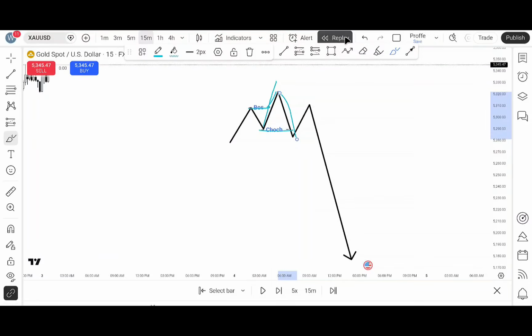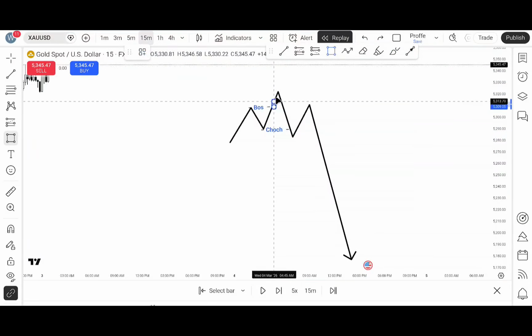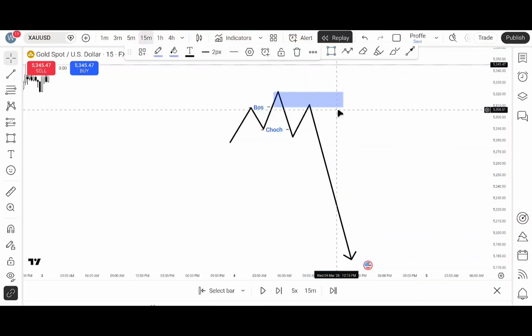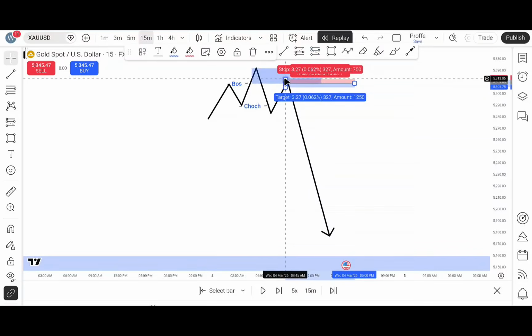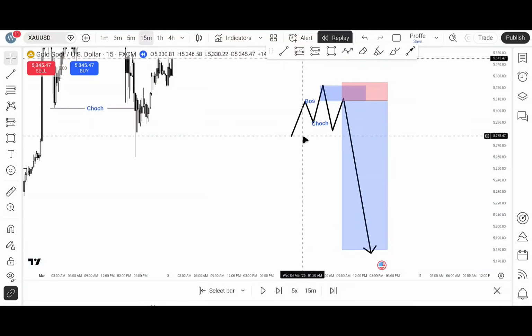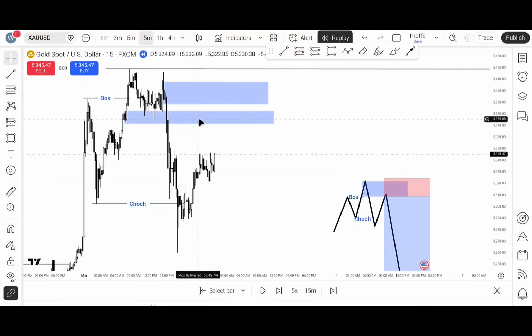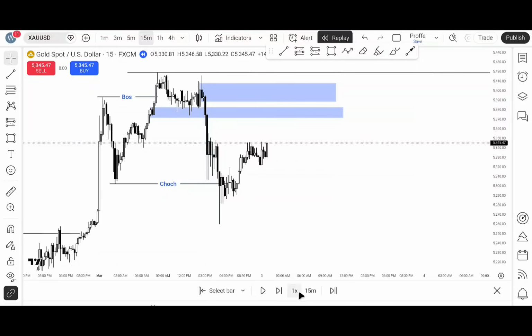Immediately after this change of character, we get a 1 minute time frame point of interest, and then we place our trade exactly like that. This has been proven over and over again. If you know me too well in this space, you know that if I don't have this criteria, then I am not taking the trade. Okay, that is exactly what we want to see in either this zone here or this one. So let's play price and see, guys. Action. Okay.